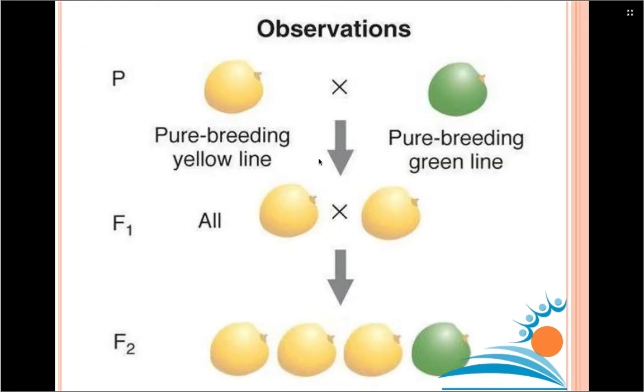So this is another example that was conducted by Mendel. Mendel conducted an experiment where he crossed the pure pea plant with yellow seed with a pea plant having green seed. So when they are crossed, in the first generation you cannot find both characters. Here the yellow character is visible, whereas the green character is hidden. If you cross again, then what will happen at the end? The green character which was hidden in the first generation will again reappear. So you can see the ratio: out of 4, 3 are yellow and 1 is green. So the phenotype ratio is 3 is to 1.